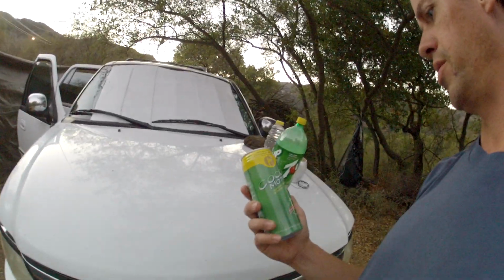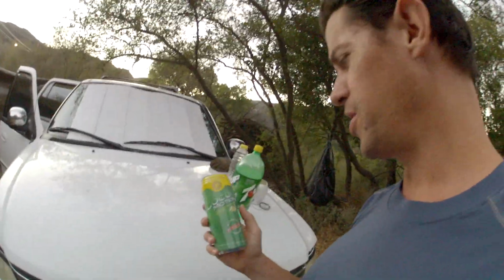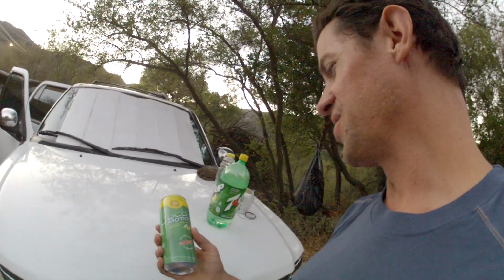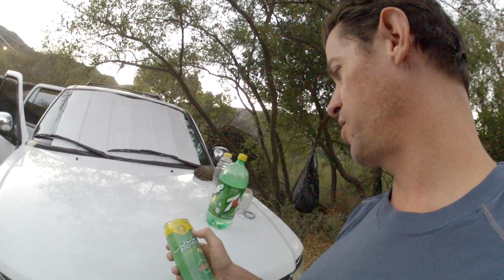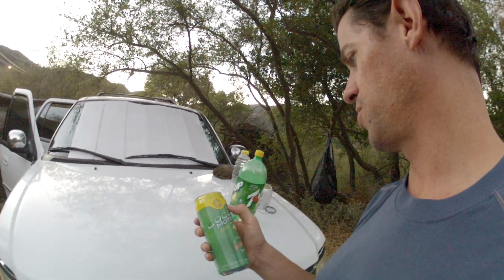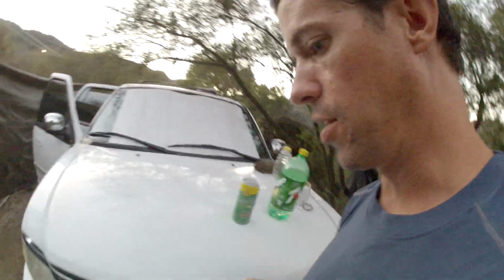thing, coconut water. They make some good coconut water. This is not it. This is really foul. They added lime to it as well. I think that's mostly what's screwing it up, so I'm just gonna add some 7-Up and finish that off. I'll show you real quick some really good coconut water.